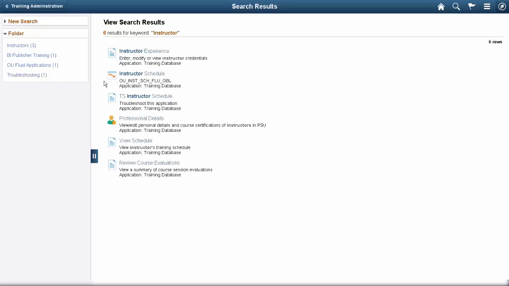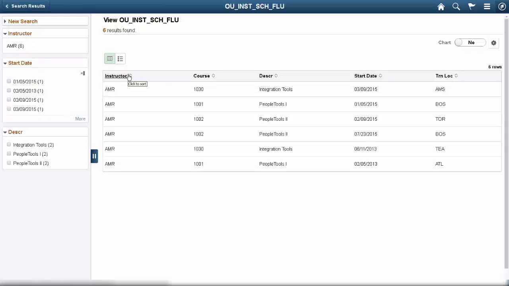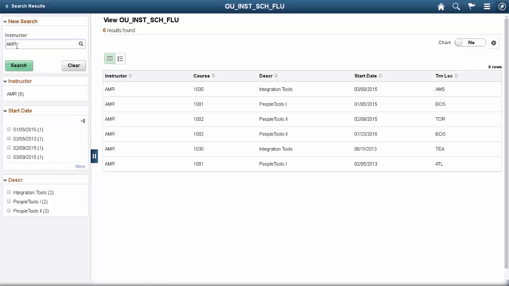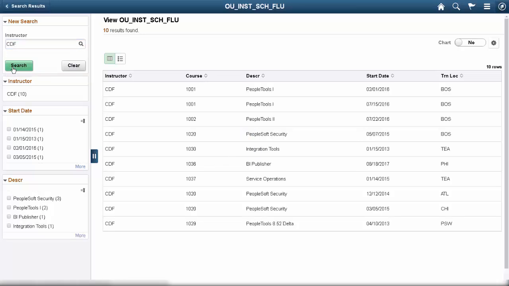Search configuration for Fluid applications differs from search configuration for Classic applications. In Fluid applications, the system does not build a search page automatically based on the search keys defined in a search record as it does for Classic applications. In PeopleTools 855, pivot grid models became the source for real-time component search. The instructor schedule component is configured for real-time search based on a pivot grid model. The search results for the instructor schedule component are also displayed on the standard Fluid search results page. That is, no search results remain displayed after drilling into a specific result.